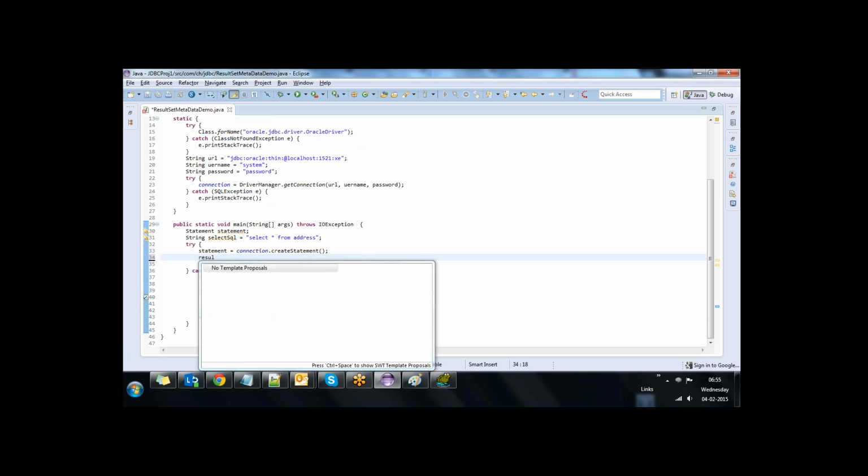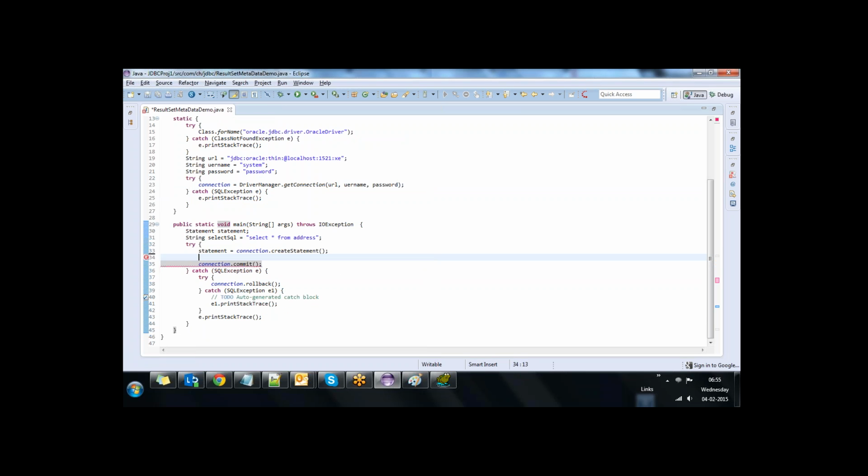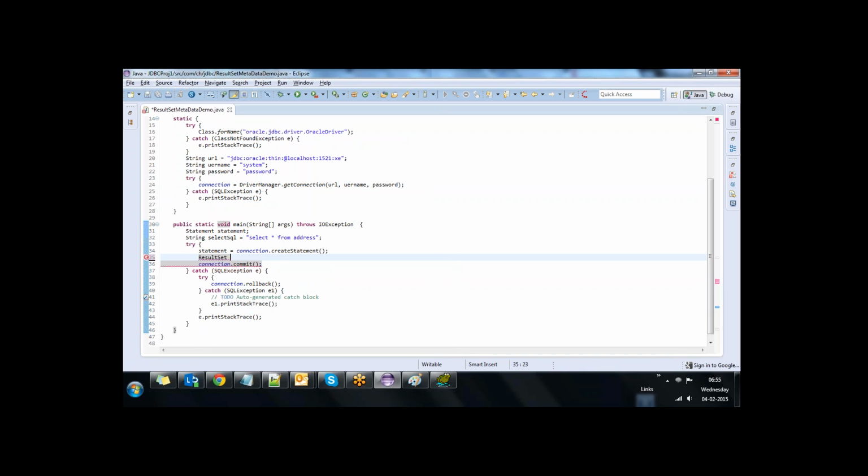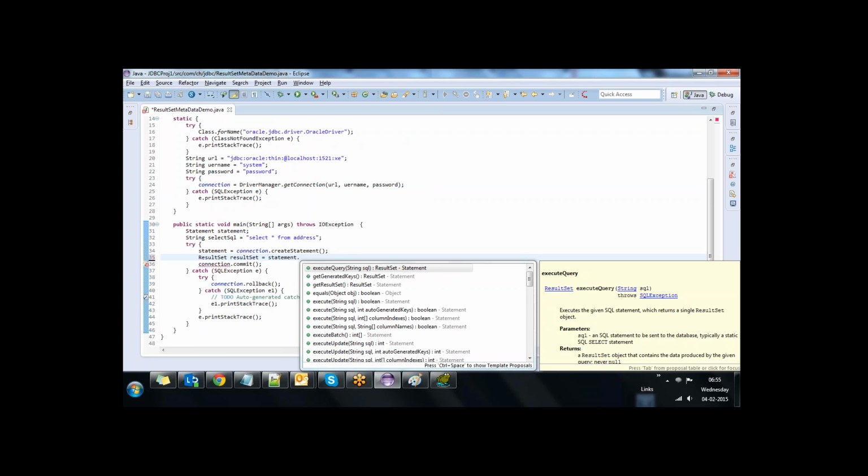What is a ResultSet object? A ResultSet object is one which can be used to fetch the data from the database. What is the return type of the ResultSet object? String. I didn't ask a proper question, so you didn't give a proper answer.